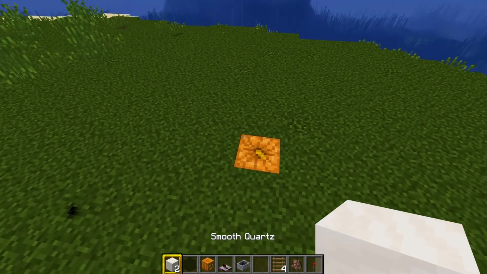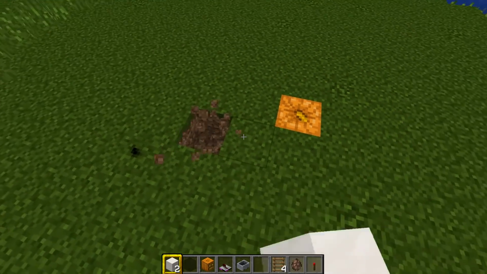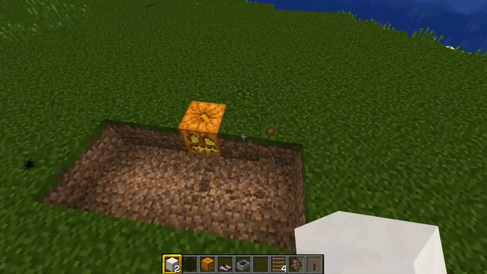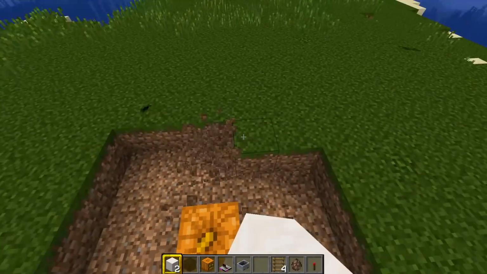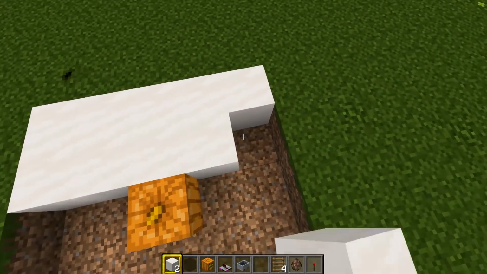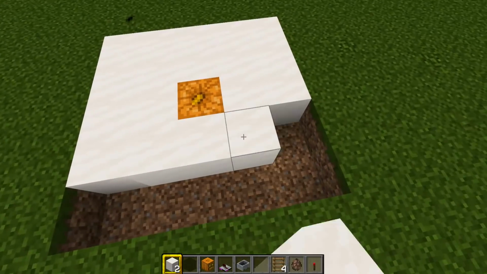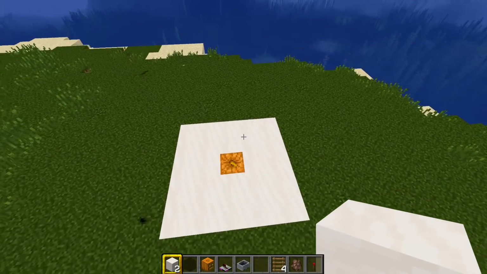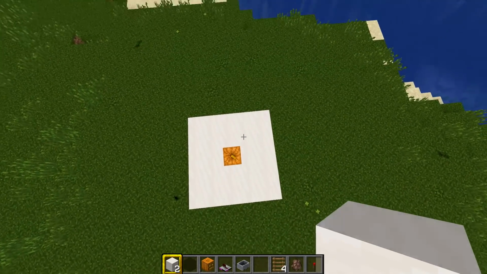Then you want to grab your block of choice, and build a 5x5 floor around your illuminated block. If you want to leave it grass, then you can leave it grass. It's up to you. And that is the footprint for your villager breeder. It's tiny, 5x5.